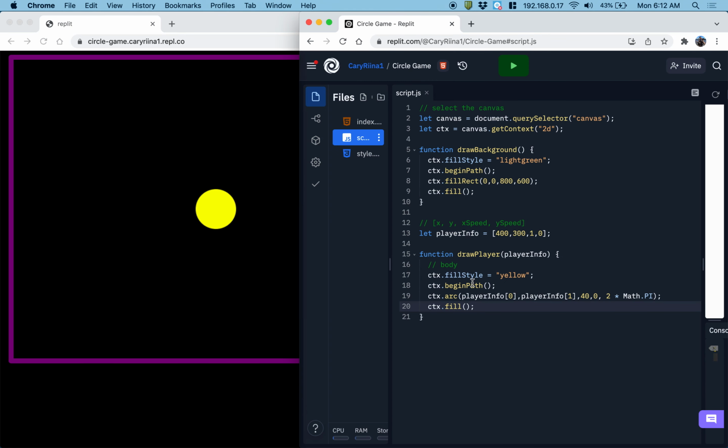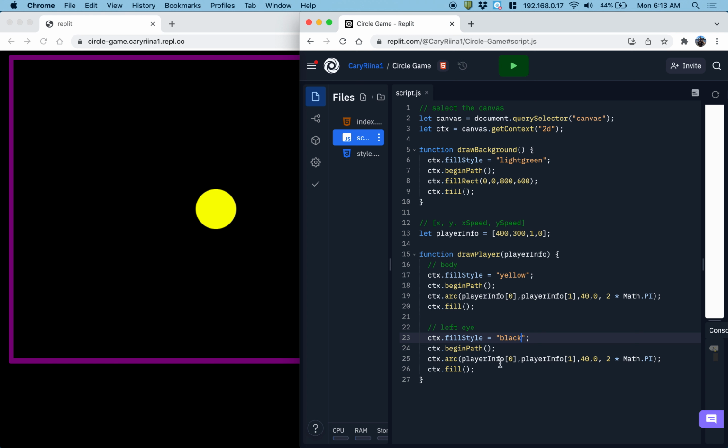All right, so you could have your player just be a circle if you want, but I think it might be more interesting to make our player have a couple of eyes. So I'm going to do a left eye. And it's going to be very similar to this. So I'm going to grab this information and copy and paste it. But I'm going to start off with a black circle. Then I'm going to make like a white center to the eye. And then maybe a black pupil inside. So this will be black, the first circle, the largest one.